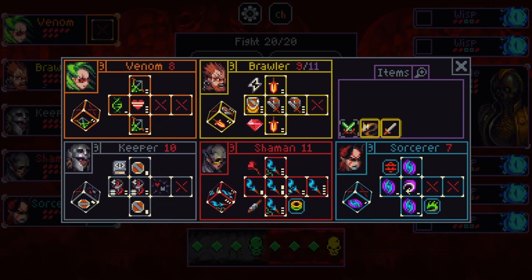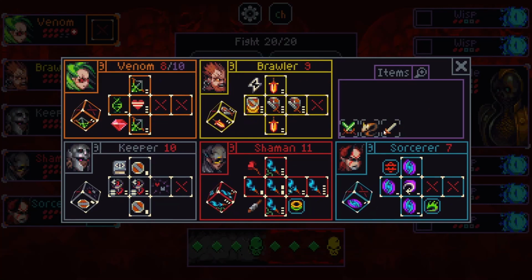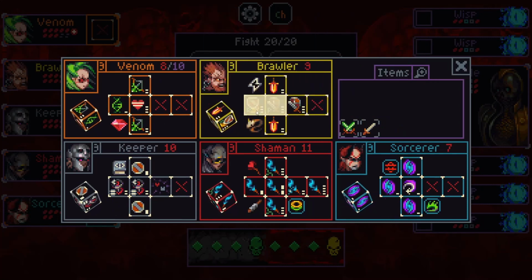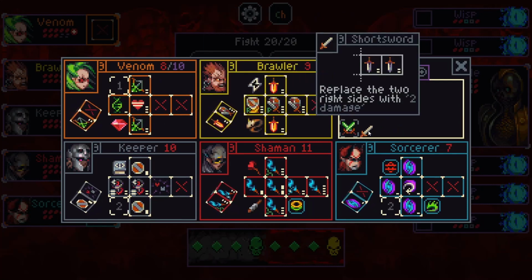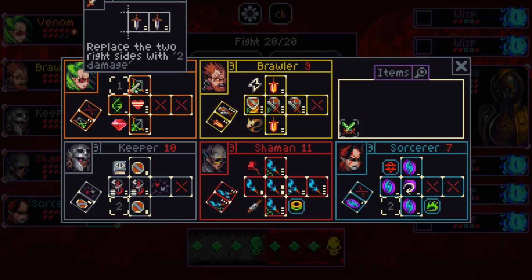All right, so let's see. We need to take something off the Brawler, and that would be this thing. So now we need to put poison on the left sides. Okay, I guess I should put it on somebody.